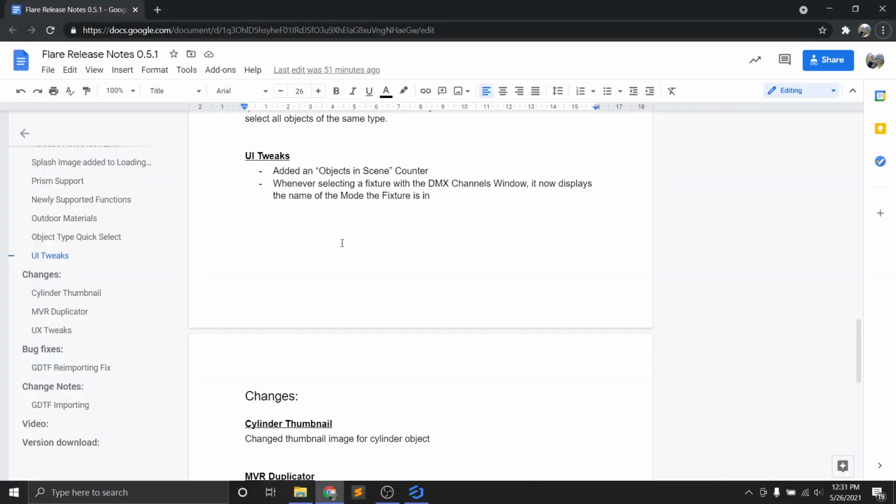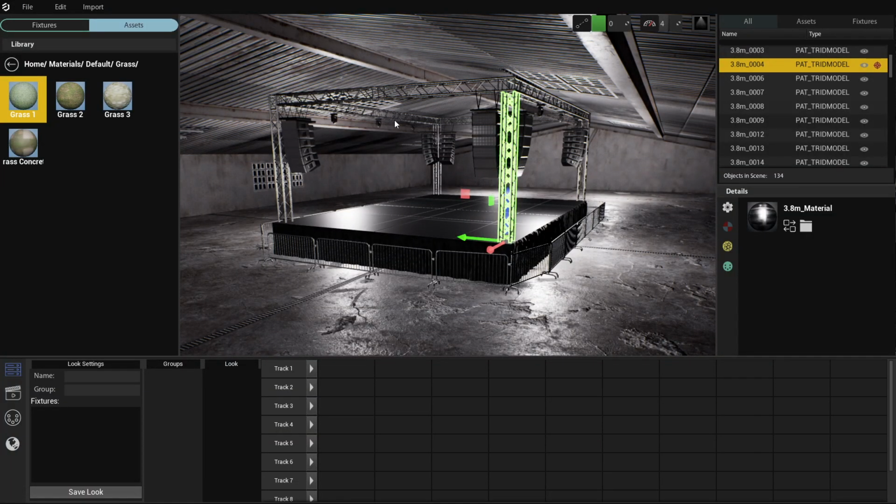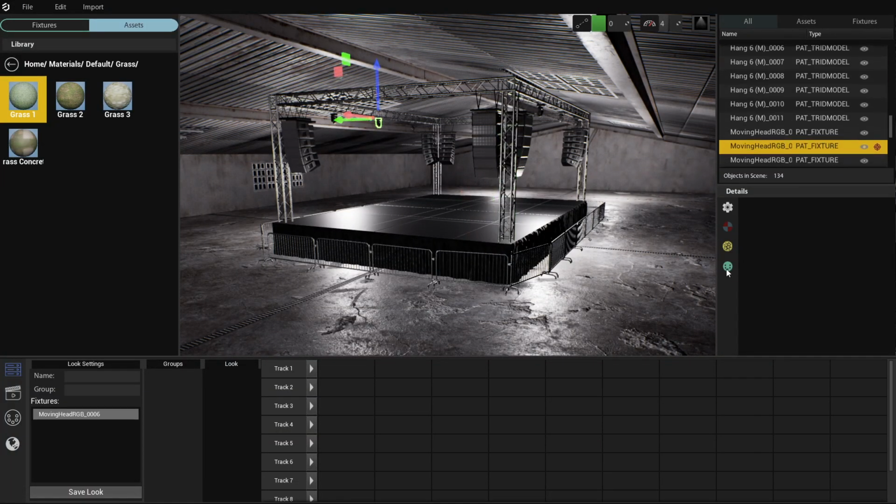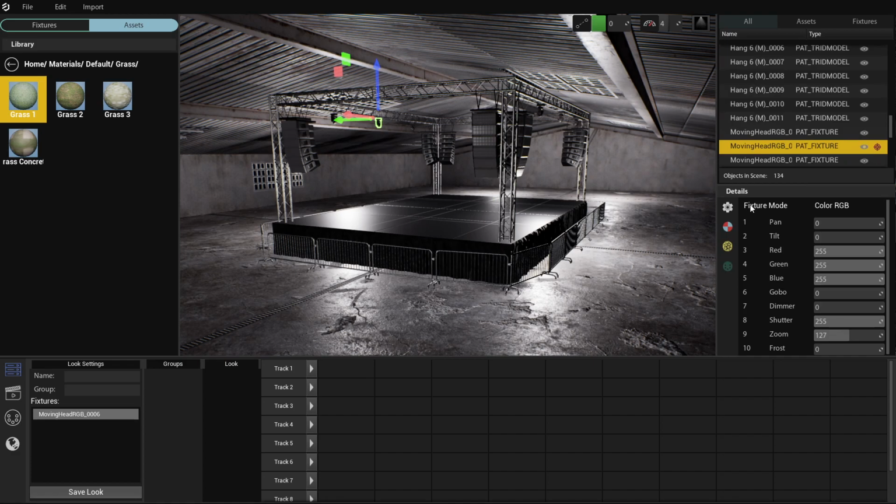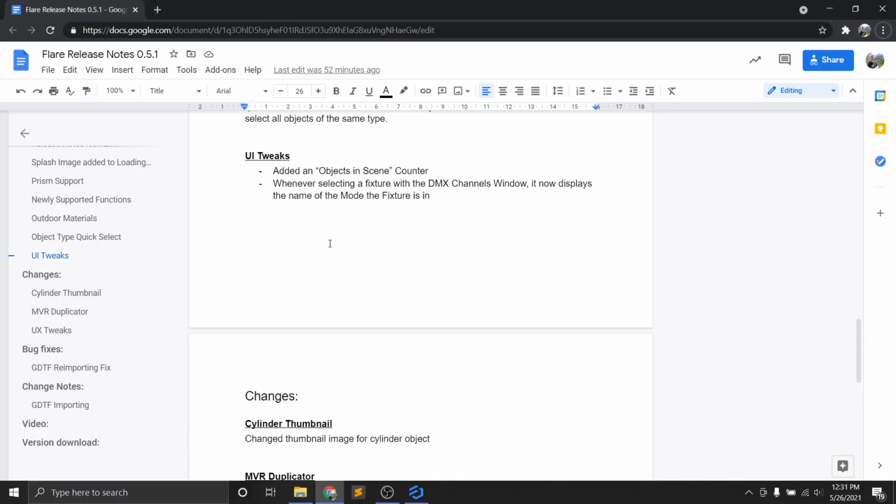We also now display the mode when you select a fixture. So for instance, I can select one of these moving heads up here, go into our DMX settings here, and you can see our fixture mode is color RGB. So that should be helpful in helping you keep track of the different modes your fixtures are in.